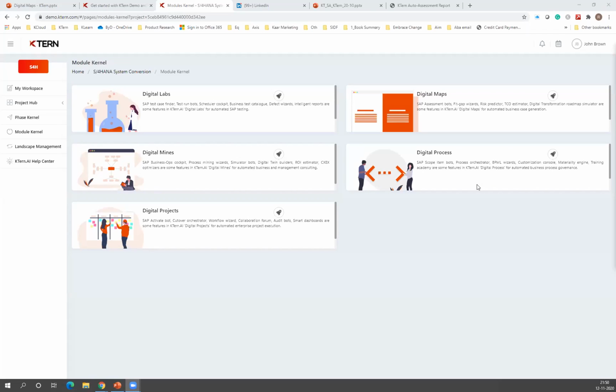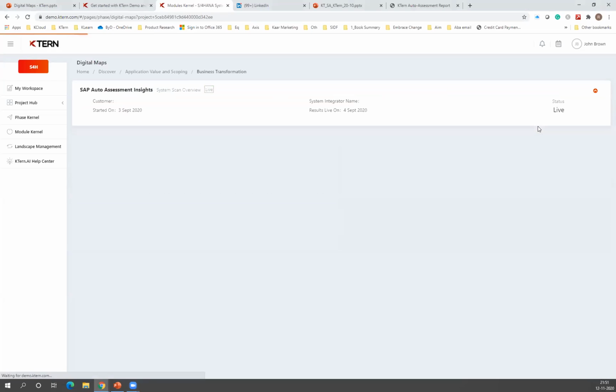Digital process, probably a new offering, is where we map the complete process that you have and do process mining in terms of how your process is structured. And then we also have digital twin tower, where your assets and to-be process can be run during the run mode. This will also be covered in the upcoming webinars. And then we have digital mines as well, which has got the trend simulator. So with that introduction, let me get into digital maps. I'm going to launch this one.